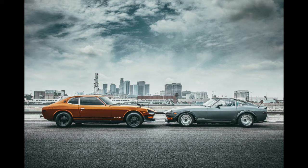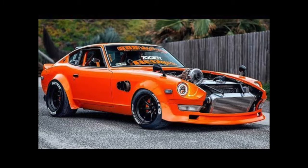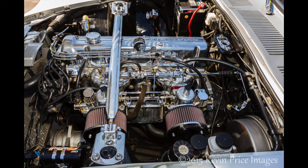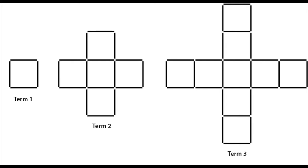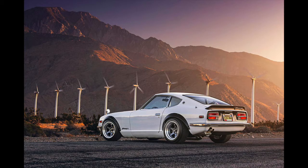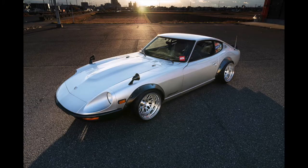Now let's get down to where you're really going to be able to tell the difference between these three cars. The 240Z came with a 2.4-liter inline-six, the L24, which is the smallest variation of this engine. Moving on to the 260Z, it came with a 2.6-liter L26 inline-six motor — you can see the pattern with the naming and liter size. The 280Z came with a 2.8-liter L28E inline-six engine, which is going to be the most powerful variation of this platform. If you can get the owner to pop the hood, that's the main way you'll be able to tell the difference between the 240, the 260, and the 280.